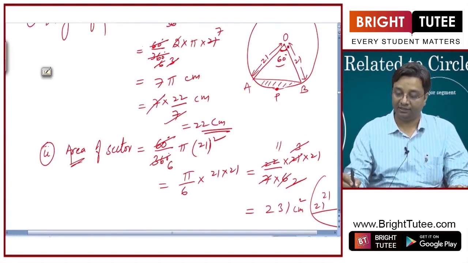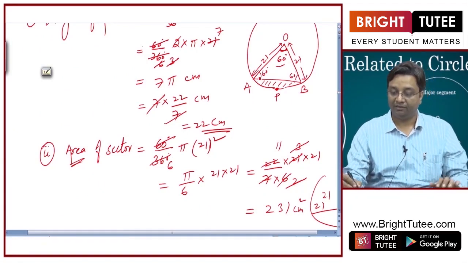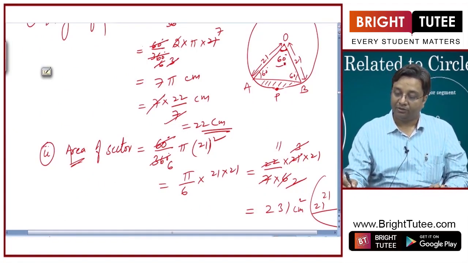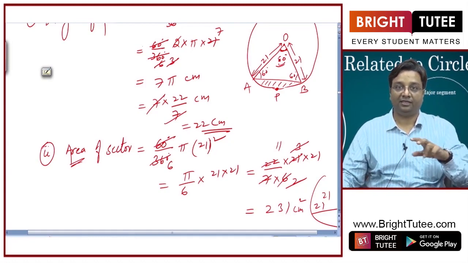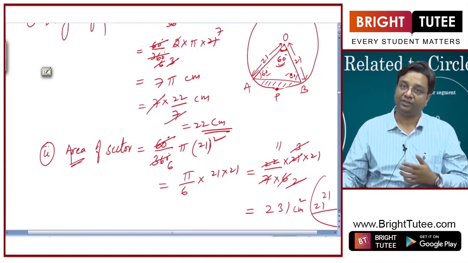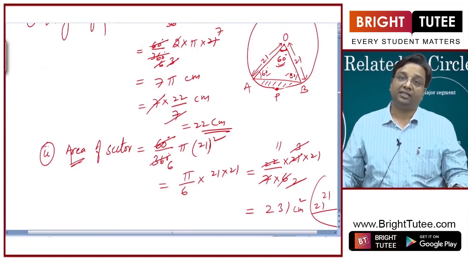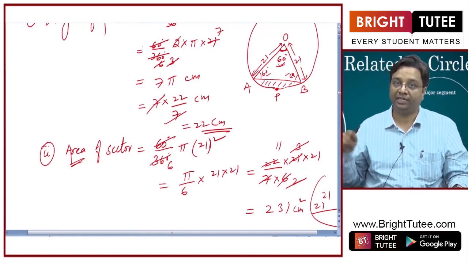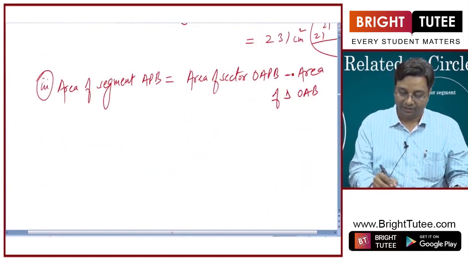Now you know that if the angle here is 60 degrees, so the rest of the angles will also be 60, 60. Why? Because these angles are anyways equal. This is an isosceles triangle. So if this is 60, the rest of the angle is 120, which can be equally divided here. So this is an equilateral triangle. The area of an equilateral triangle we know already is √3/4 side squared, right?